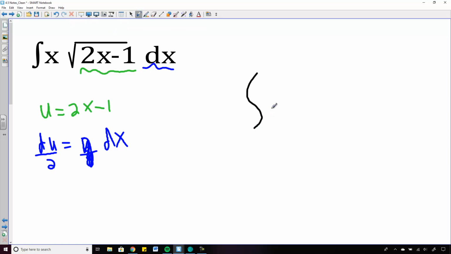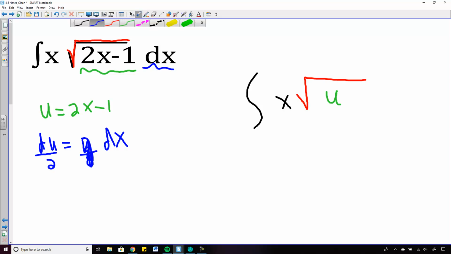So we get the integral of x, right? We got the square root, which is the outer function. And inside the square root is u. And then dx is du over 2. So I'm just going to write du over 2 like that, okay? So now you get this extra x. This is called a change of variables because, yeah, it's a U-substitution, but there's a little more to it right there because now we've taken it to the second level. What do we got going on here? This x right here is not supposed to be there, and I don't really know what to do with it.